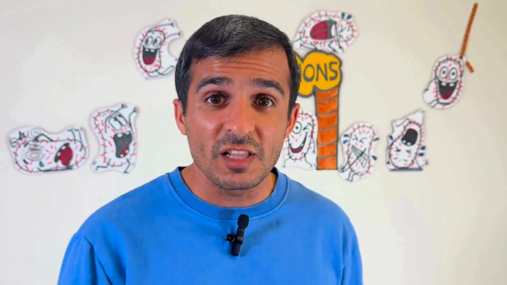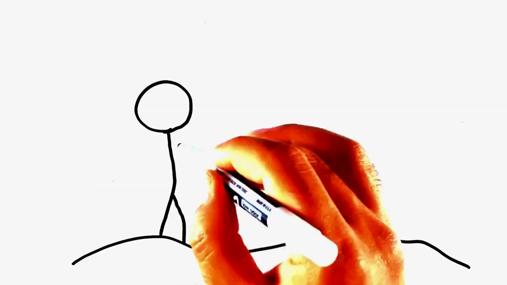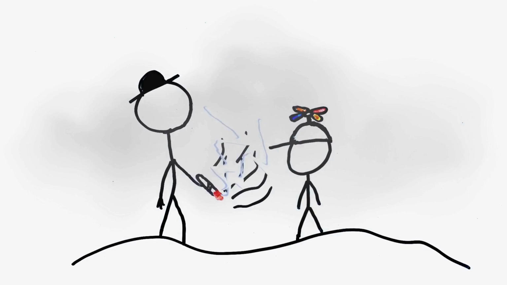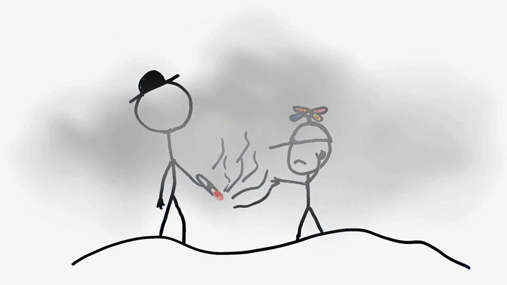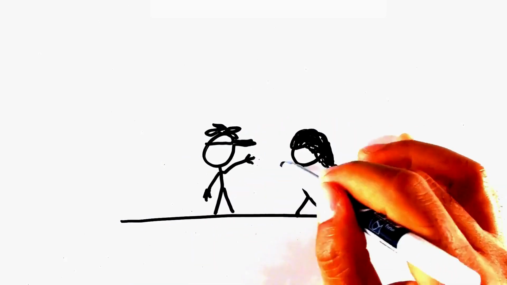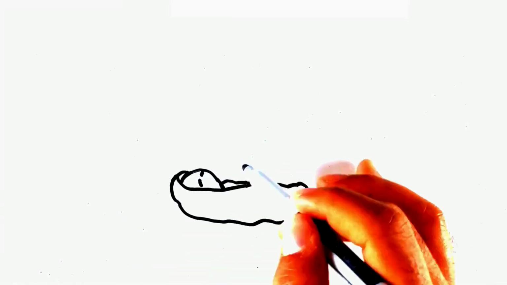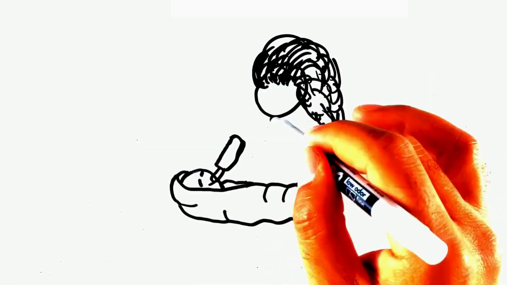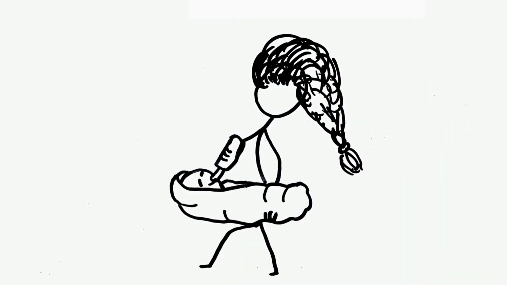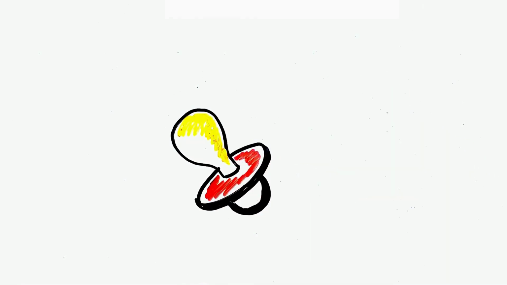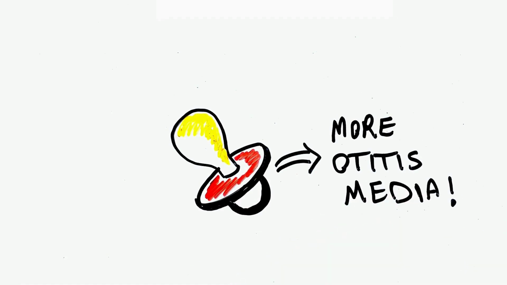There are certain conditions that increase the chance of babies to develop the middle ear infection. For example, when the kid lives around someone who smokes. The smoke can irritate the eustachian tube and cause inflammation and swelling. Or if the kid spends a long time in daycare, catching viruses that infect the nasal cavity. Bottle feeding while the baby is laying on the back increases the chance of entering and trapping fluids in the middle ear. Also, usage of pacifiers was shown to increase the frequency of the acute otitis media in babies.